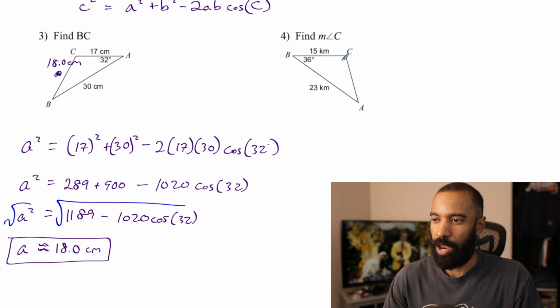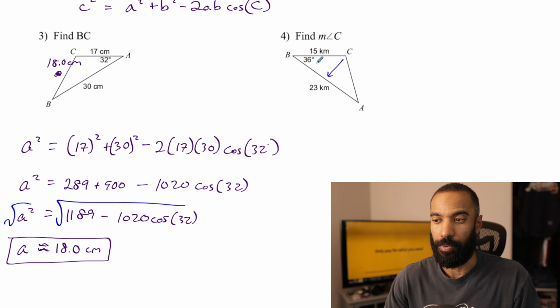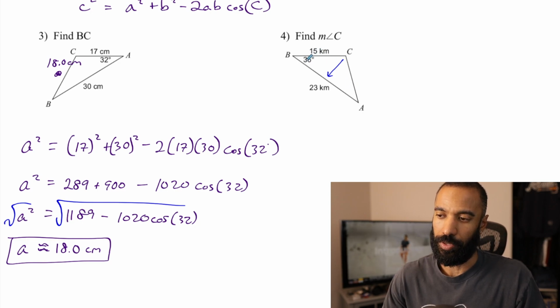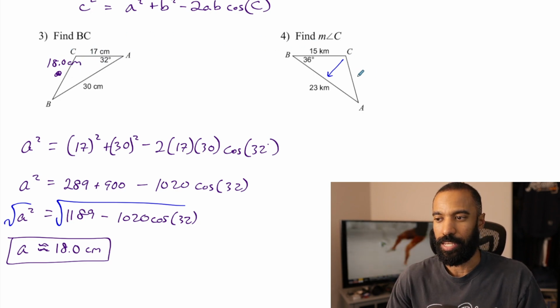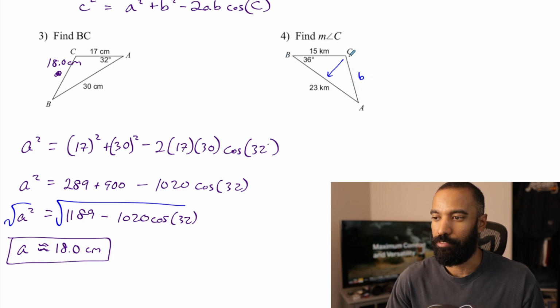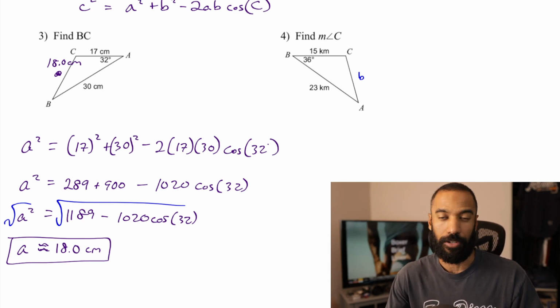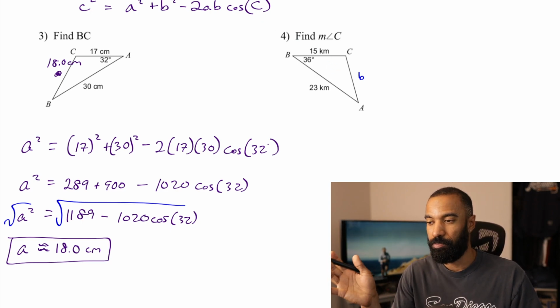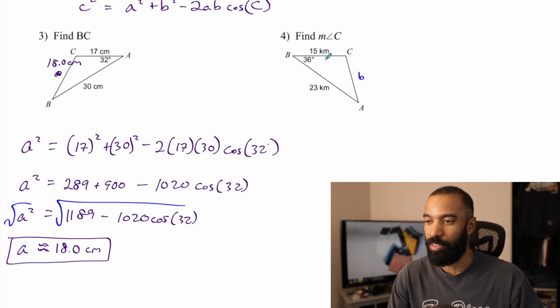Okay, let's go ahead and do number 4 and find the measure of angle C. Now, angle C is this guy right here. As you can tell, we do know the side opposite, maybe a law of sines thing, as long as we know an angle and side opposite, which we don't. Here we know the angle but not the side, and here we know the side but not the angle. Because we only have one angle, this is a lot like this problem here. So it's a law of cosines thing, only we're not trying to find this length opposite B. We're trying to find the measure of the angle. But if we found that B, we could use that to find the measure of the angle. You have one of two options. I'll explore both of them, but I'll probably solve using only one of them ultimately.